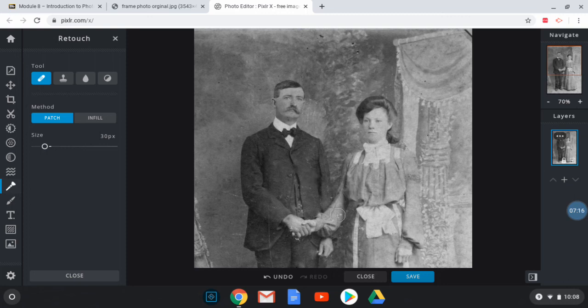And then I'm going to make my brush smaller because I don't want to lose some detail. So down here on kind of where his vest is, I'm going to make my brush smaller. And then there's a spot right below his hand that I just want to get the tiny spot so that way I don't apply it on his hand. That way it's just on his pants. Okay, so then I'm going to go over here to my navigation, and I'm going to pull it down so I can see. Now, there's a lot of damage on her dress, some more spots, so I'm just going to keep working here.